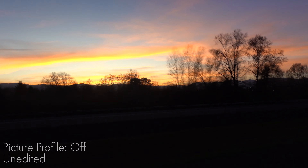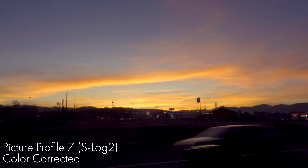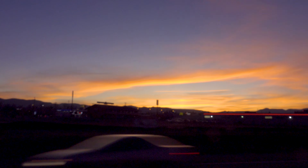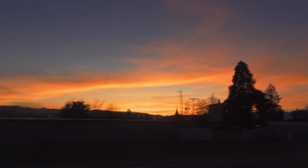This is picture profile 10 using the HLG2 gamut, which is basically made for HDR video. I actually find it really easy to work with — it's got a much lower native ISO, and colors are generally a little bit more natural, a little bit poppier. This is also picture profile 10 but with HLG3, which has a little bit more dynamic range but sometimes introduces a little more noise. One of these HLG profiles is what you would use if you're wanting to make your video HDR. These are nice options to have if you're an aspiring pro or semi-pro. Just bear in mind that with 8-bit video, the colors are only going to be so flexible — push and pull too much and things will start falling apart. HLG2 delivers a really nice mix of flat colors and dynamic range.